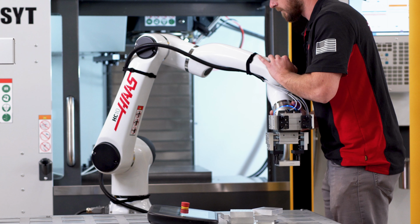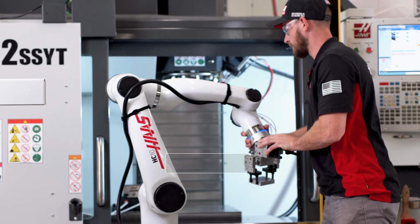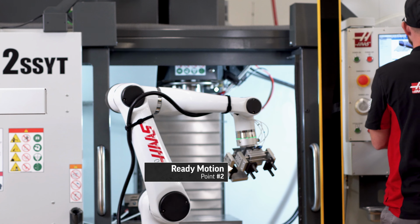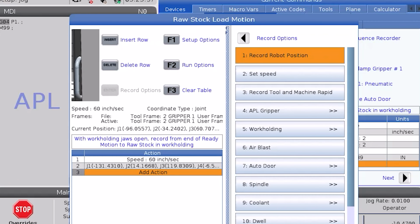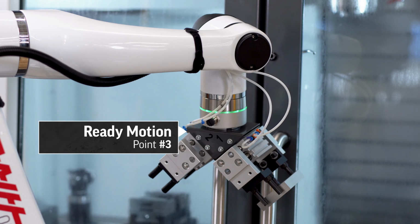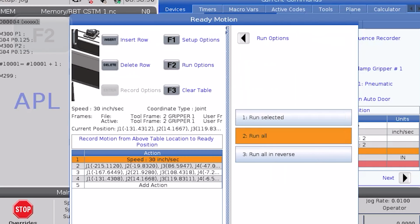Next, I'll move the Cobot to an intermediate point and record another point. This point helps ensure that the robot won't crash into itself or break the light curtain. You may need more or less points to navigate around your Cobot cell. Typically, troubleshooting and modifying programs becomes more manageable and the overall motion appears smoother when using a smaller number of points. I'll position the Cobot in front of the doors with enough clearance for them to open and close and record the final point.